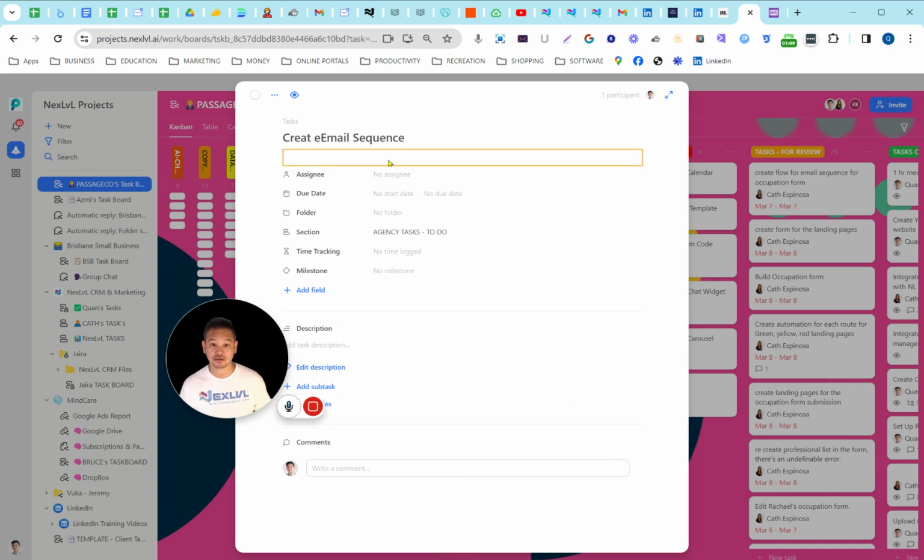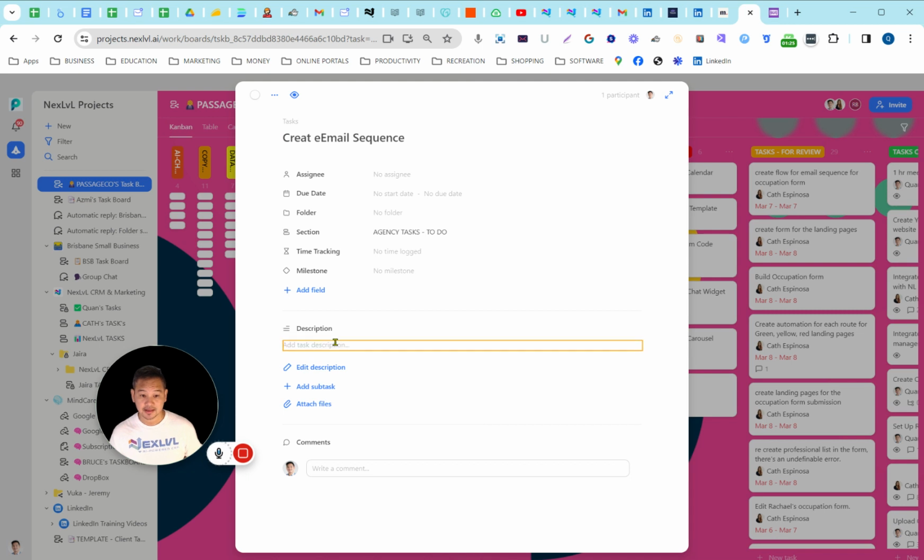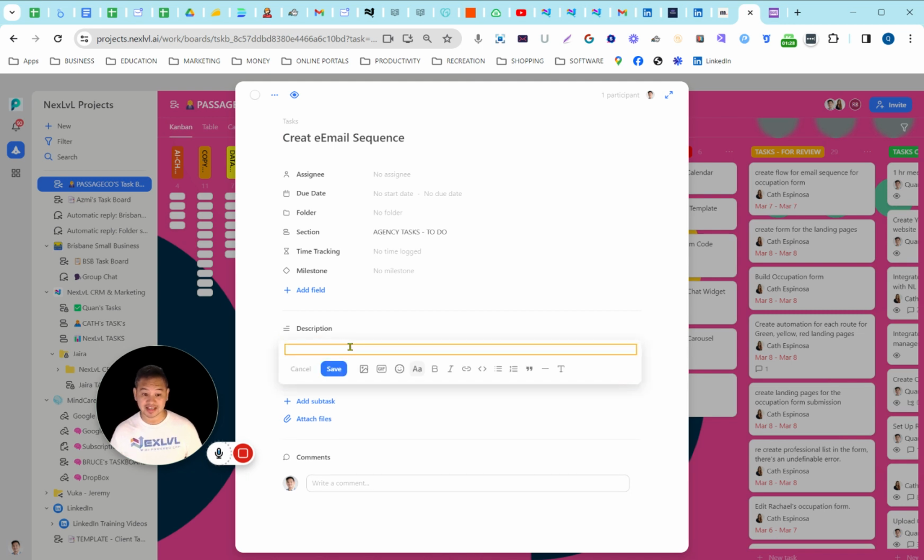And so we'll create a task card that says, hey, create an email sequence. I'll assign that to one of our team members. We'll put a due date on that as to when that needs to be completed. And basically, our VAs will track their own time. So they'll log in and track the time that it takes to do that task. And then in the description here, we'll put in exactly what needs to be done for this particular task to be completed. So that'll have like your website on there. It'll have some video instructions from me to the VA as to how they're supposed to cut up your website to turn it into an email sequence.